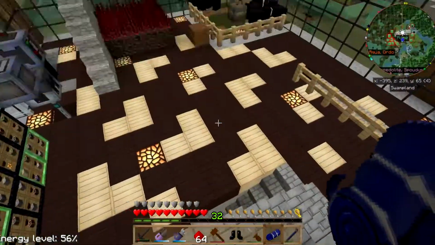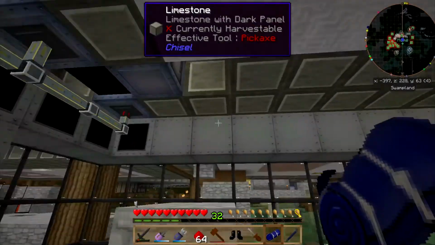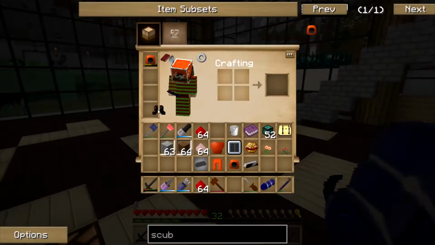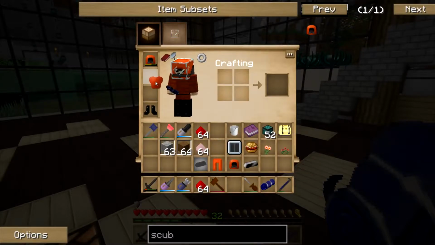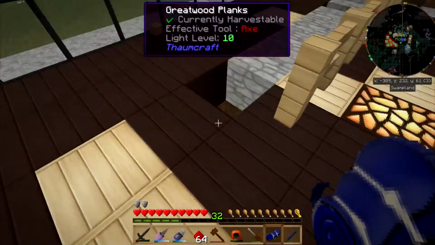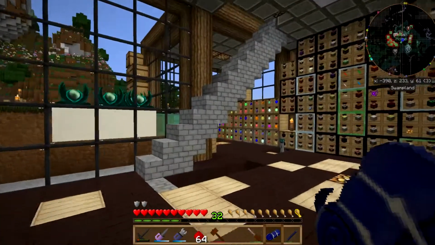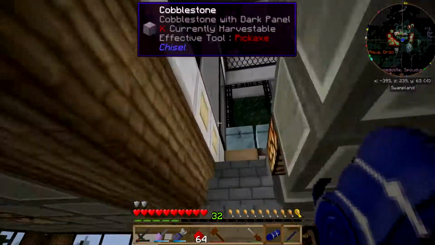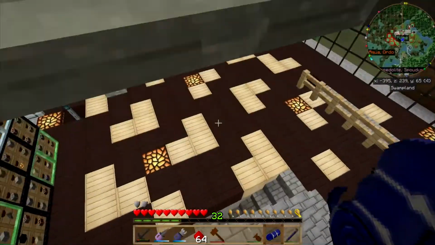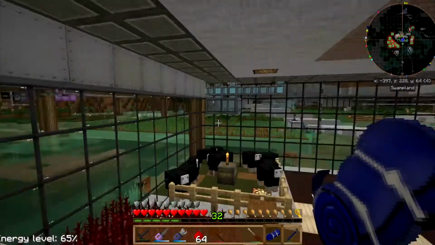So what I need to do is come down here and swap out my suits. Okay, and then oh yeah, see, look at it. I guess the scuba helmet wasn't, but everything else died. There we go. I definitely don't want to worry about that, just gonna throw that down the hole. Don't want to worry about getting irradiated.